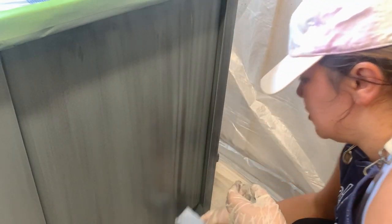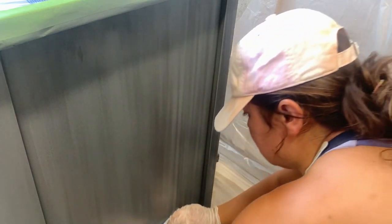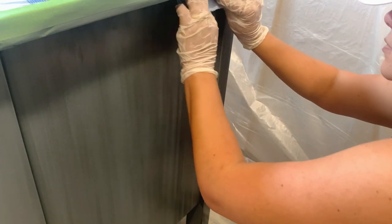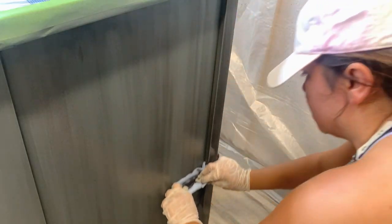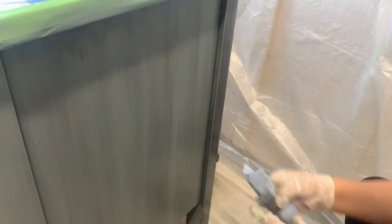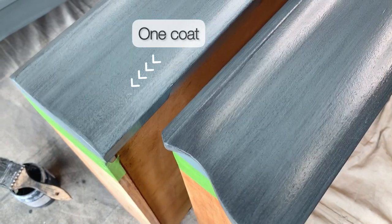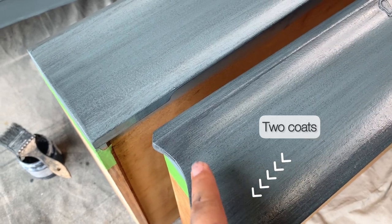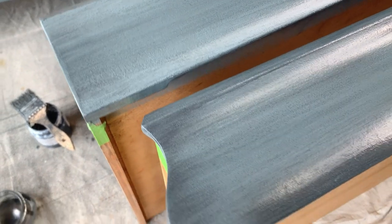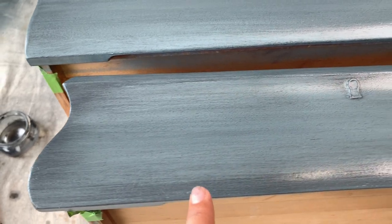How much you wipe really depends on your taste and how predominant you like that finish that the glaze adds. It obviously changes the look of your base color. In this case, I love the color a lot more with the glaze on than without. Let's take a close look at the difference between one coat of glaze and the second coat. Not only does the base color darken, but also there is more depth that's added after that second coat.